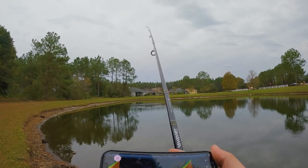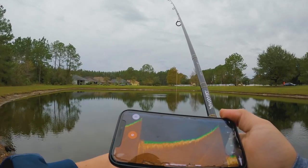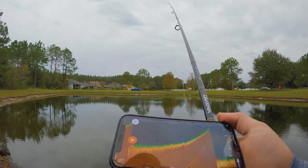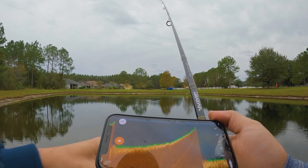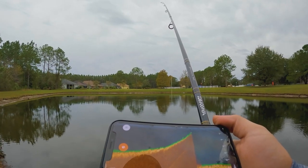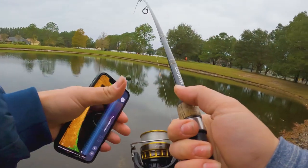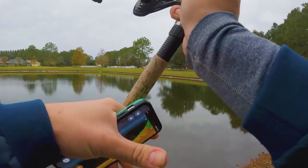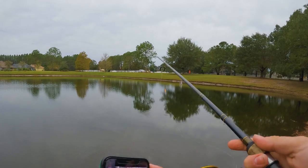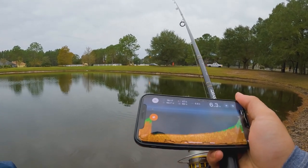We're at about 8 feet of depth. So out towards the middle there, it definitely gets deeper. I mean, we're in almost 12 feet of water there in the middle. That's significant. There could be some mondos hiding down there. And I'm not marking any of the fish that I was before. That leads me to believe that they're moving. They're kind of circling the pond, you know? Which would not be surprising for this body of water, for the bass to be perusing the coast and the shoreline and whatnot.